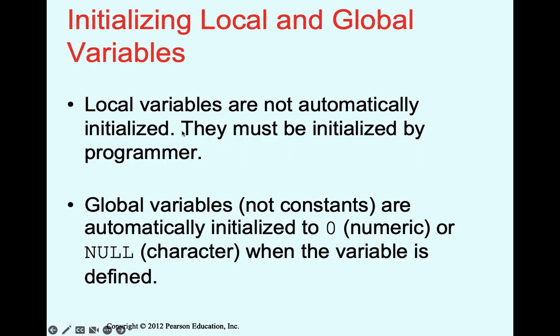How about initialization of local and global variables? So local variables are not automatically initialized. We must give an initial value to the local variable, but global variables, which are not constant, are automatically initialized to 0 if they are integers or doubles or something like this, or to the null character, when the variable is defined.